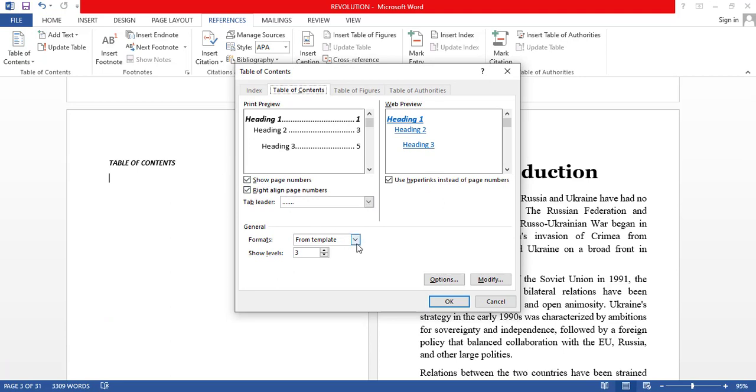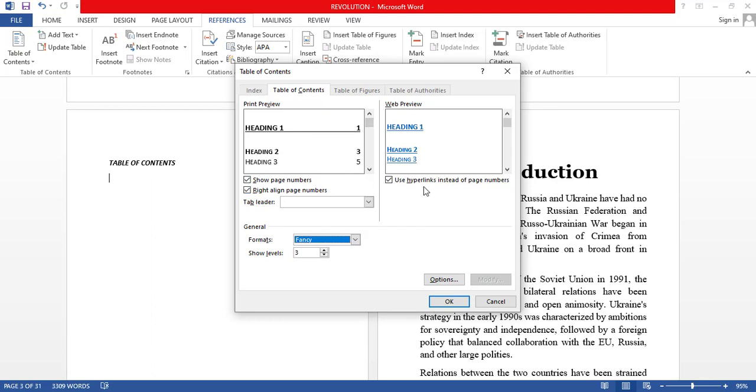Now if you click on template here, you can choose any of these templates like classic, distinctive, fancy, modern, formal, simple. Let's choose this fancy now. When you choose fancy now, can you see it numbers the table of content? But we don't want to show it.